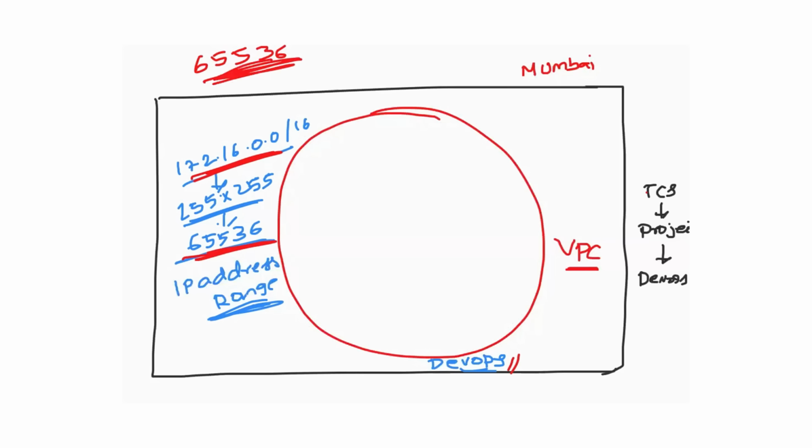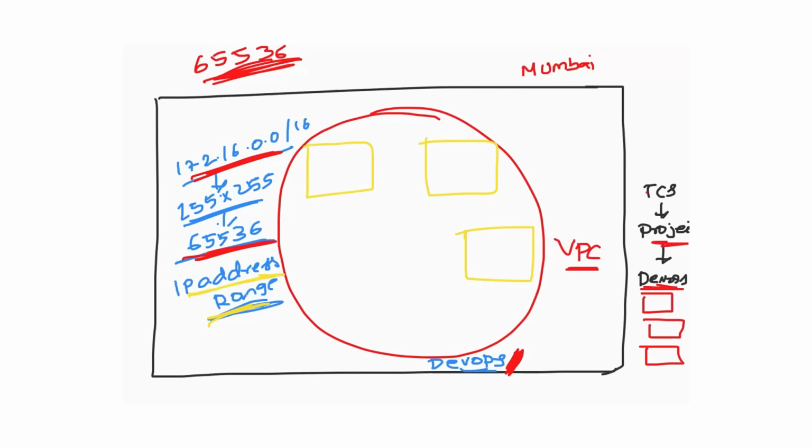But what the DevOps engineer will do is, TCS can be one project, but inside the project, there will be multiple sub projects, right? So there can be one project related to payments, one related to transactions, one related to XYZ. So for one internal project, let's say there is one internal project here, one here, one here. This DevOps engineer will split the IP address ranges, right? So he will say, okay, for this particular sub project, this one and this one, divide the IP addresses.